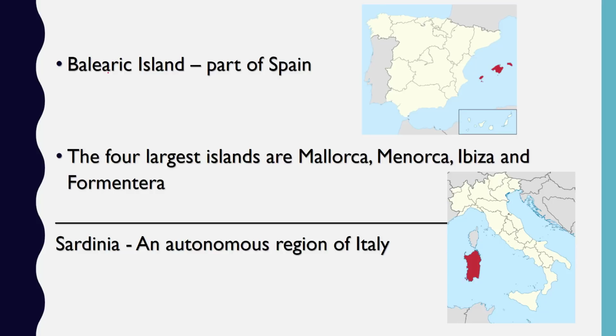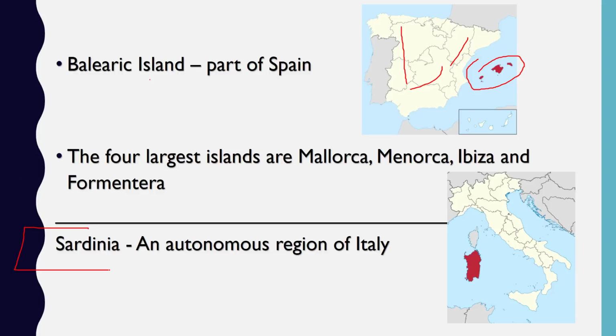Now, Balearic Islands are part of Spain. You can see this is Spain. Alright, just understand this entire region, this is Spain, but this is also Spain. Balearic Islands are basically an archipelago. An archipelago is a chain of islands. Japan is an archipelago. Indonesia is an archipelago. Indonesia is actually the largest archipelago nation in the world. But Balearic Islands themselves aren't a country. They are still part of Spain and they are an archipelago. So Sardinia.